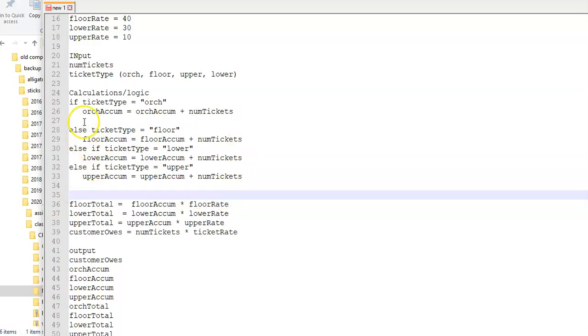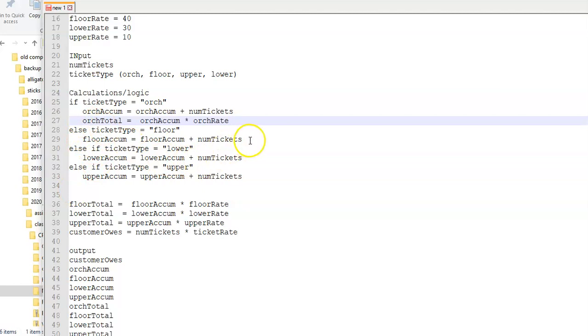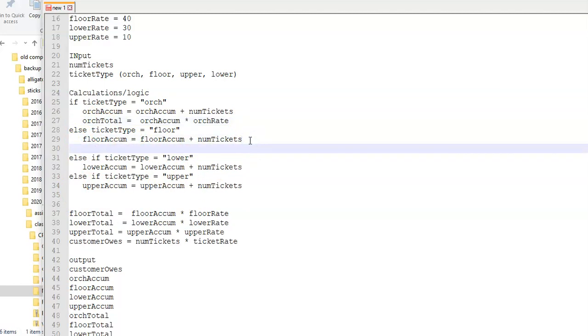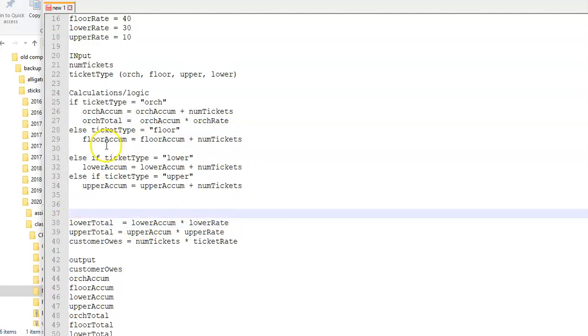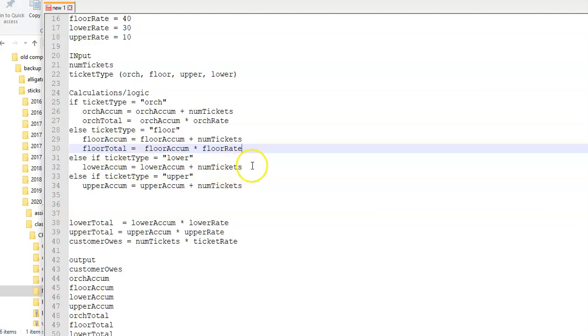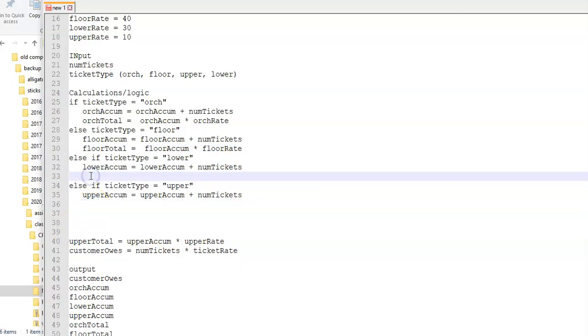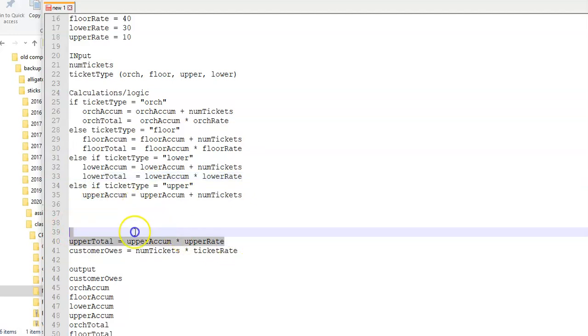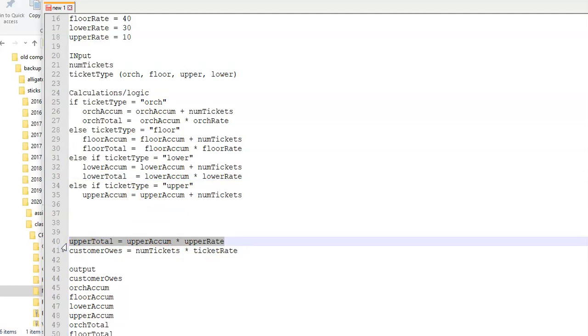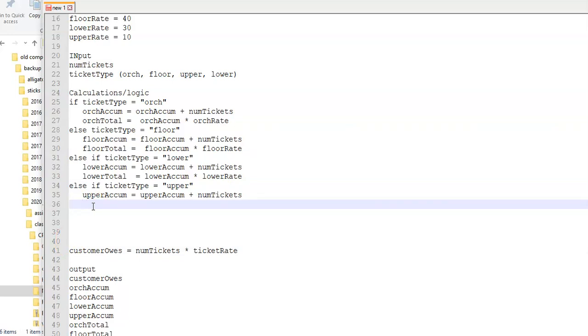All right, so Control X, Control V, and then floor, Control X, Control V, and then lower, Control X, Control V, and then upper, Control X, Control V.